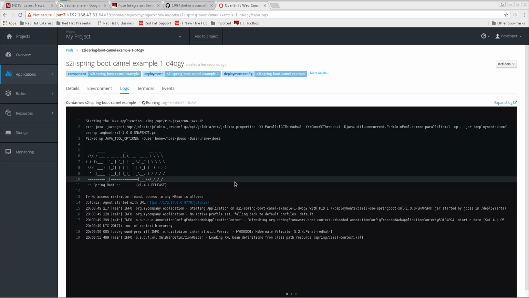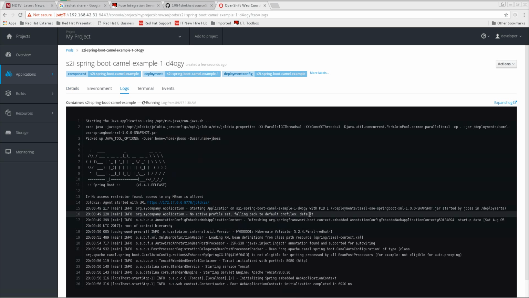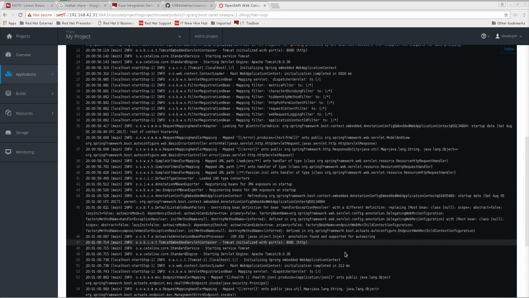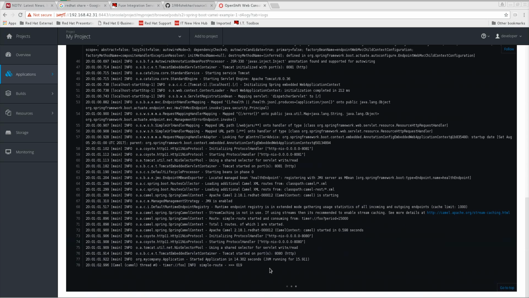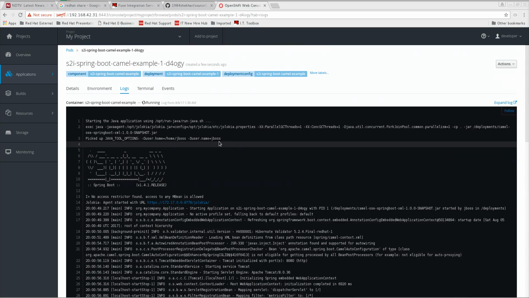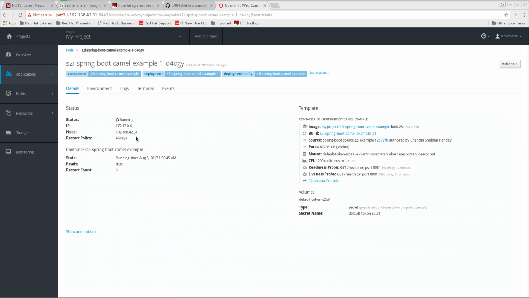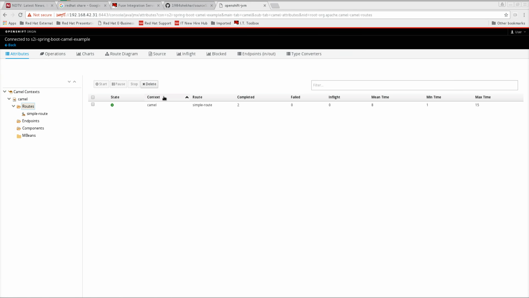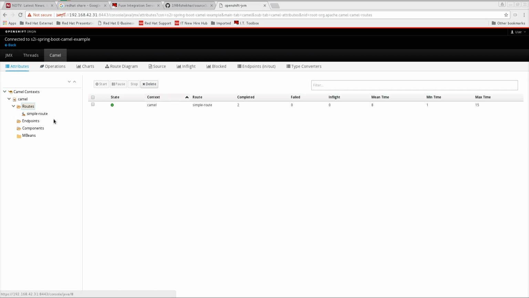Yes, so guys, it is being started. See that this timer has been started. Now let us go to the details. I'm going to show you an interesting thing. Here is the status. It is in running state, and the important part is this: open Java console. It opens up the Java console, and here we can see the application details. It is quite interesting.